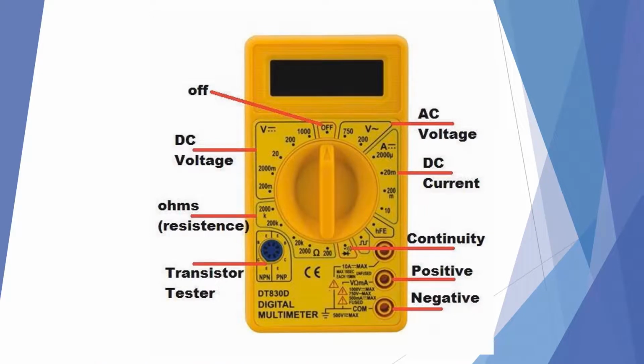Once you purchase a meter, you want to familiarize yourself with the different functions on that meter. You want to know where the DC voltage settings are, the AC voltage, DC current, continuity, and ohms resistance, and some have even a transistor and a capacitor tester. You want to make sure that you are familiar with all the functions that your meter provides and how to use each one of them.